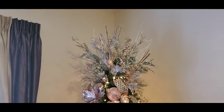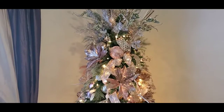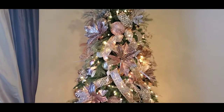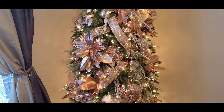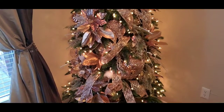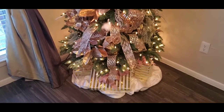Well, here it is, the finished product. I think this came out absolutely amazing. I typically do a more traditional red and green themed Christmas tree, but this year I wanted to do something different. I think the tones of rose gold, blush, and ivory, as well as gold, came out beautiful.